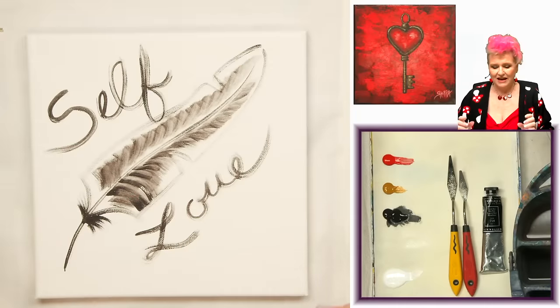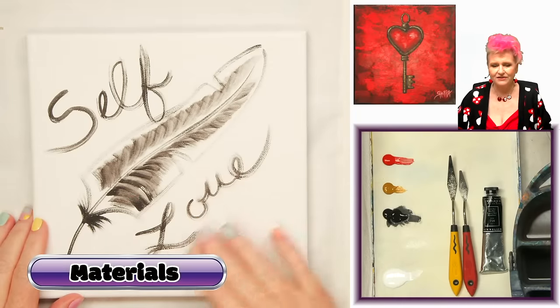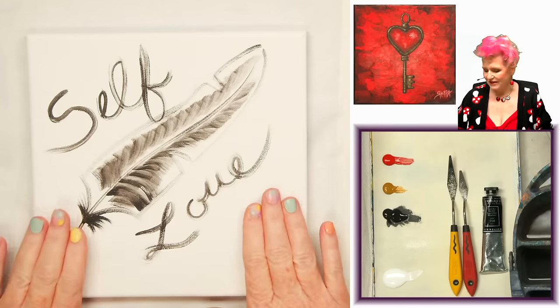Come back and meet me at these. I'm going to show you how you can create this painting right here. So we have an 8x8 surface here. This has the word self-love on it. And this is to remind you that this painting is about being compassionate to yourself. And this Valentine's Day, we're going to be loving to ourselves and take care of ourselves. And so that's what this is, putting that energy into the world.